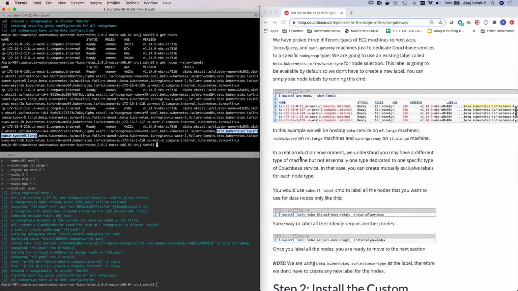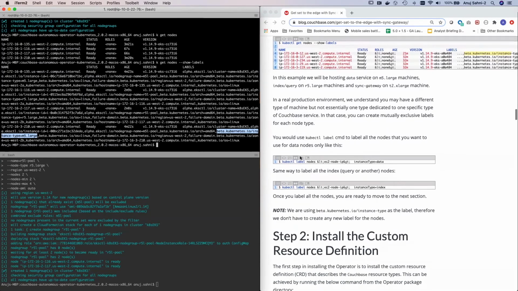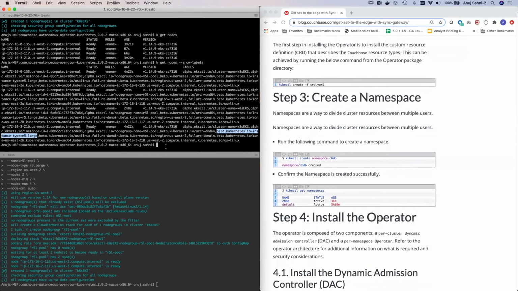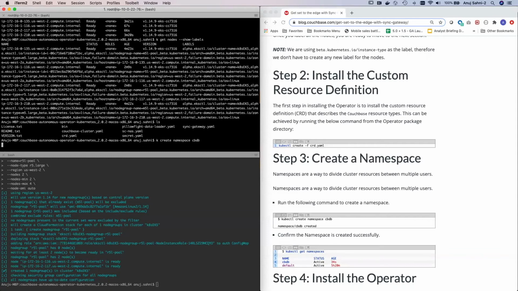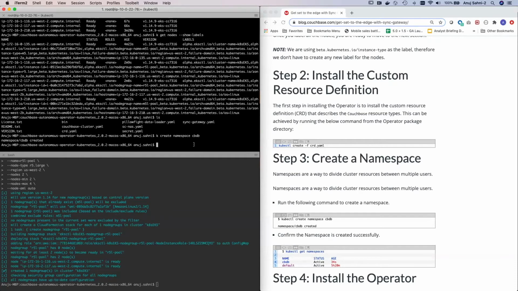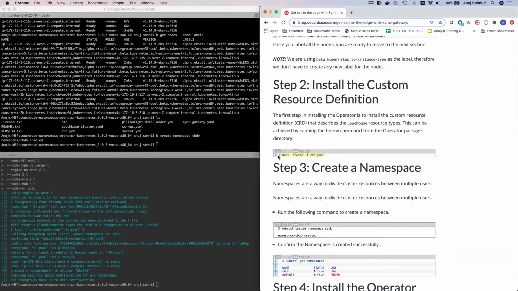Okay, so this section is done. Next, we create a namespace called CBDB. So kubectl create namespace CBDB, for Couchbase database. Yeah, this is the command I was missing, the CRD.